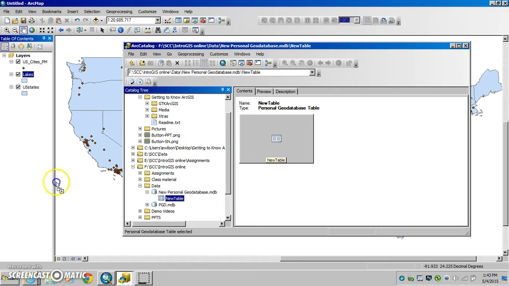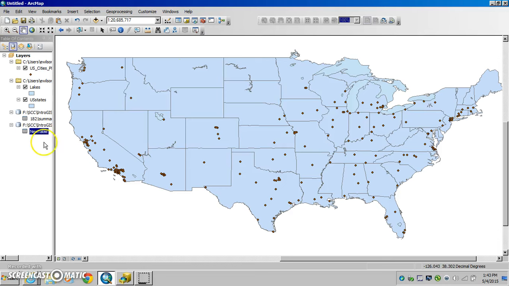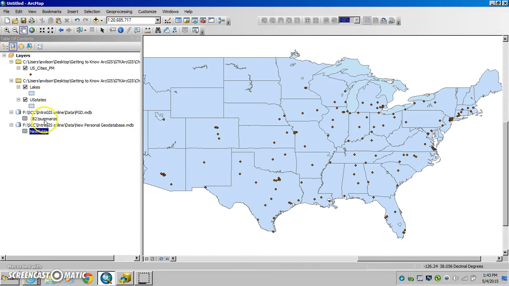So now that I've made the shell, I'm just going to click and drag my table over to Map, and then I'm done with Catalog. So I can go ahead and click out of here. Let me open this a bit so we can see a little more. Here's our summary table that we did from the past exercise. I'll just close that up so it's not so distracting. So here's our new table that we've got.